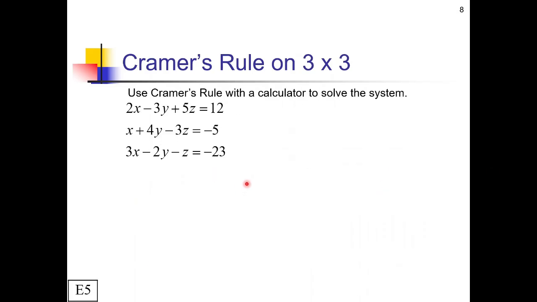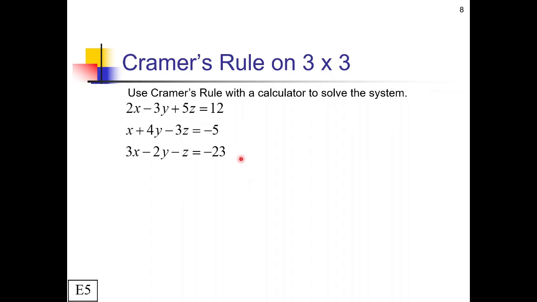So after using Cramer's rule to do a 2 by 2 system, it might have been kind of flying around in the back of your head that you might be able to do it faster just using the old techniques that you have, and maybe that's so, but maybe not with a 3 by 3 system, and certainly not with a 4 by 4 or 5 by 5. So as these systems get bigger, having a very straightforward, no creativity required process like Cramer's rule can make things very efficient.